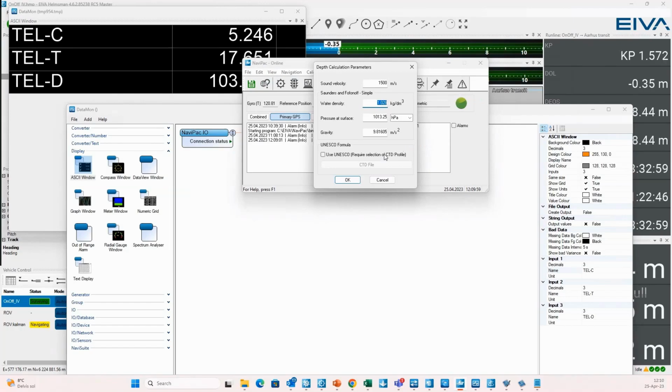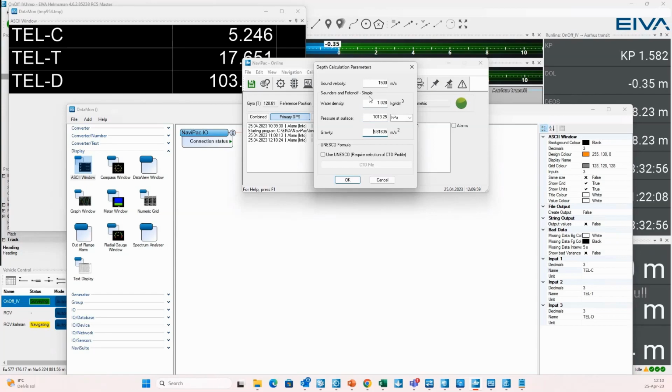The values that we're going to use for this is the simplified Sorensen-Pfaffenhoff formula, where we need water density, the pressure at surface that is subtracted from our pressure readings, and then the gravity. That is all we need to convert pressure into depth. You can do it in a more sophisticated way, which we will come back to in the post-processing. But here we'll just use these 3 parameters.